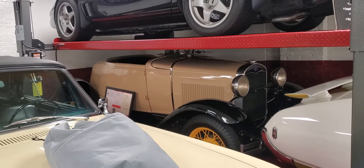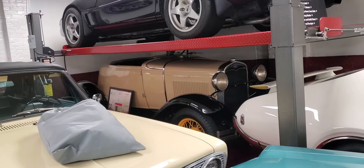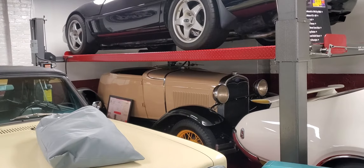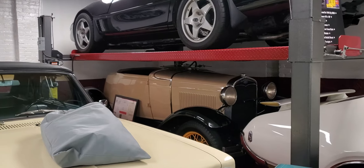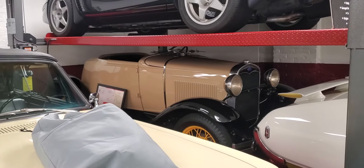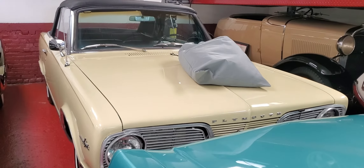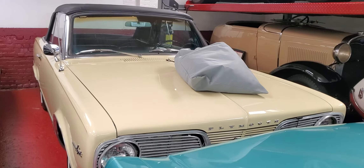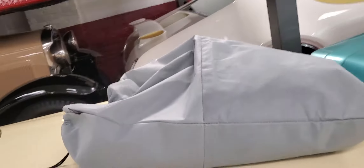There's a 31 Ford Model A boattail speedster with the original paperwork over there. That's very rare — that's one of two built in 1931. It was sold right here in this state in Charlestown, New Hampshire. That's an original Murray coach builder — built it for Ford. They built 16 between 1928 and 1931, and only two were built in 31. Look at this — this is the rarest car on the planet, the Valiant Signet Convertible 60, 1966. This thing is unbelievable — 273 with a factory four-speed. Super, super rare.